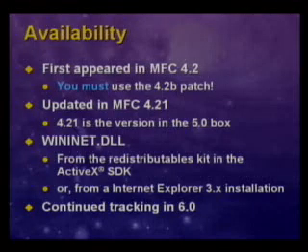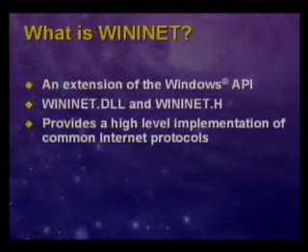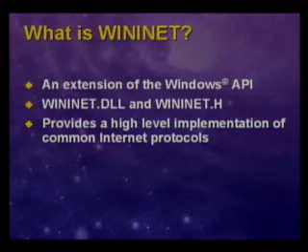Everything requires WinINet.dll. So MFC just MFCizes, again, flat APIs that are exposed by this DLL. WinINet is an extension of the Windows API. It uses WinINet.dll. You need to pound include WinINet.h. That provides high-level implementation of all the common internet protocols. So by high-level implementation, I mean that you can go to an FTP server and get a file from an FTP server and disconnect without knowing how WinSock works, or knowing how the FTP protocol works, other than, I need a server name and a file name to get something from an FTP server.